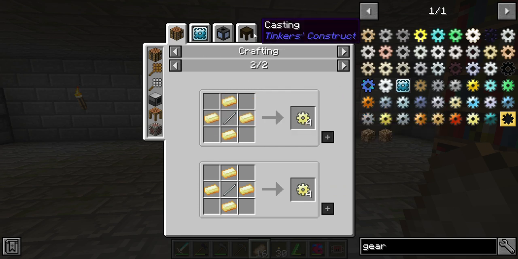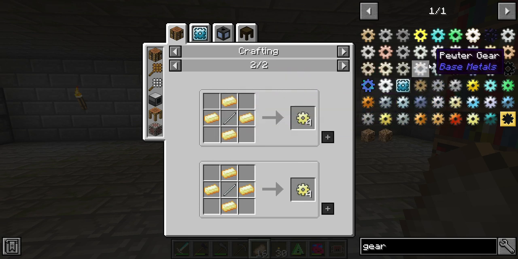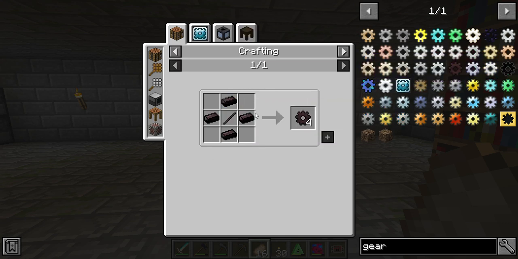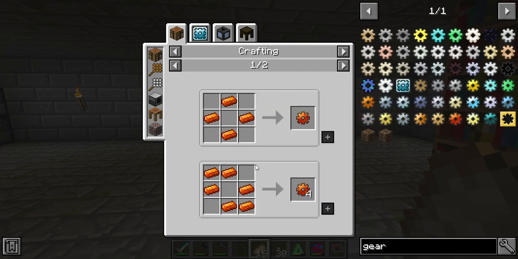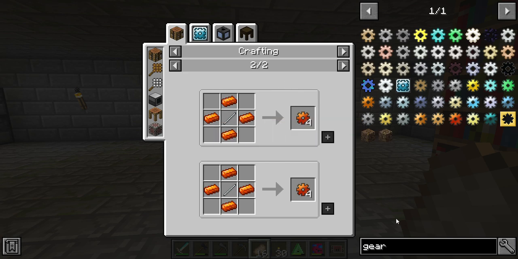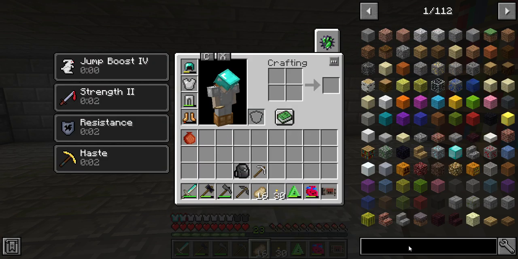Right now, here's the general idea. This will be the recipe that's going to be made available for all of these. The only thing that's going to be different than the normal is that the center one for these is going to be a steel rod instead of a Signalium rod or an Enderium rod, because there is no Enderium rod. And I want to make them, but I don't know how to do that.